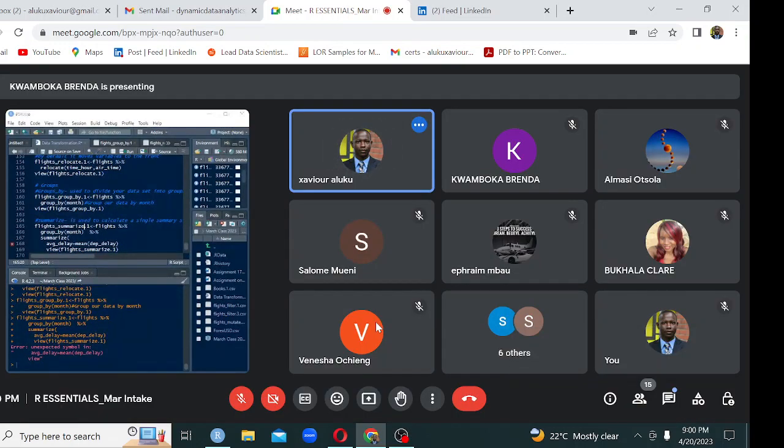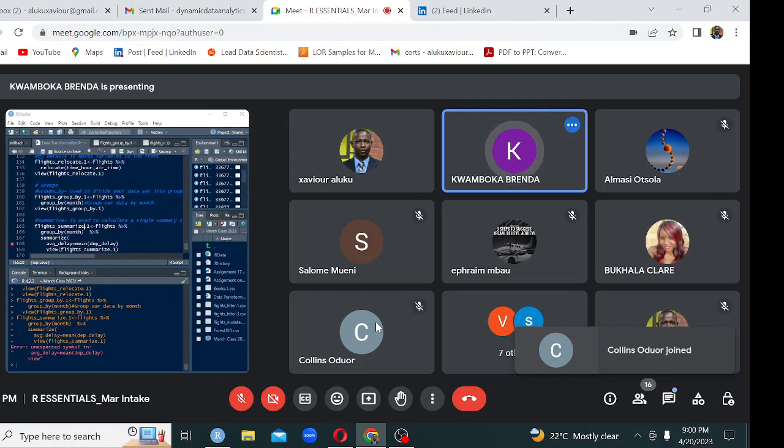Line number 169, your view starts with capital V or small? Capital.